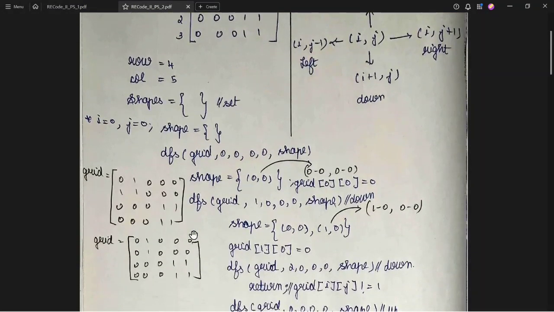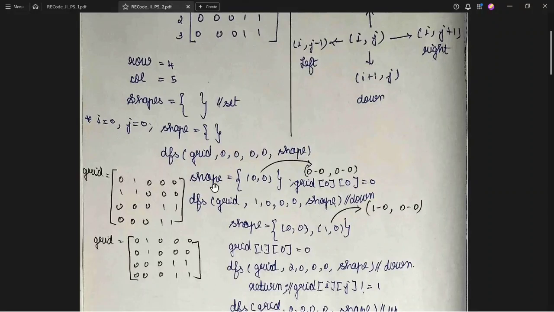So here the value of 0, 0 is 1 and we are calling the DFS function with the inputs grid, the value of i, j, that is 0, 0, the current cell value which is used for the reference positioning 0, 0, and the shape which is an array list.